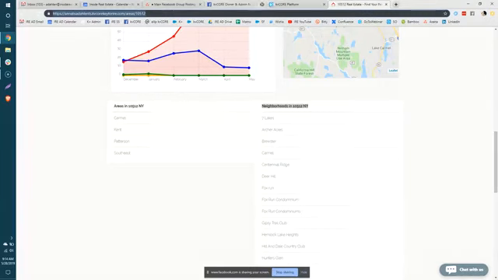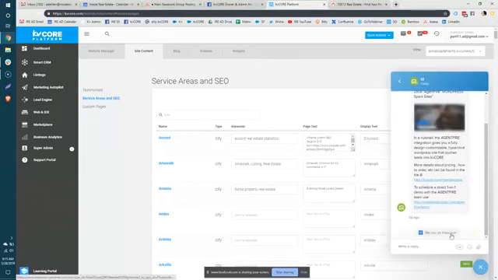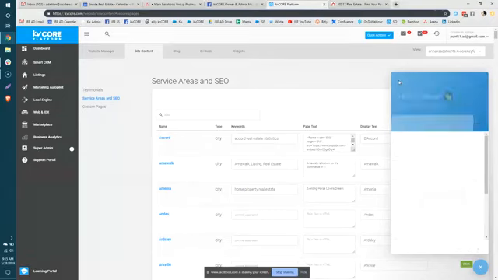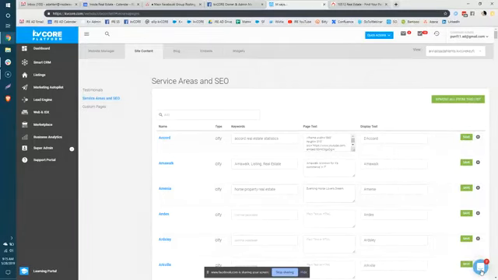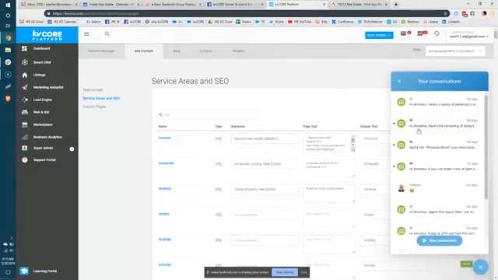If you have any questions anytime, please feel welcome to chat with support, bottom right-hand side of your dash. Oh, and while we're looking at it, if you ever see this little red dot on top of the bubble, and a little number inside of it, that means we have left a message for you. So you can see here that while I was away, I was sent a message from kvCORE saying, hey, check out the new HFR WordPress Spark sites, and a link to the video. So anytime you see a little red dot with a number at the bottom right, that also means we have sent a question to you. And you can see that myself as a user, I have a few of which I need to catch up with. So you can see the ones I have not read that have a little dot.